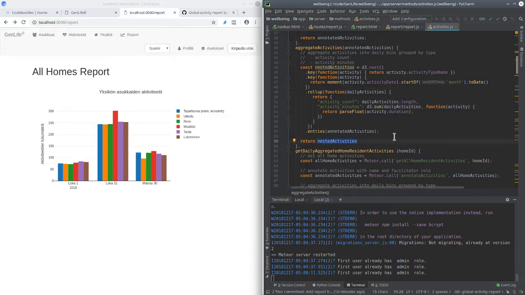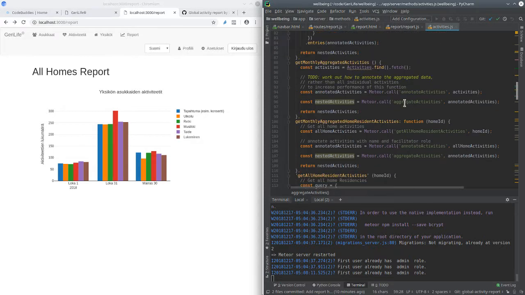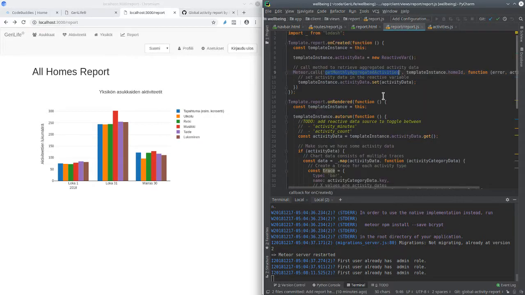And just returns those. So that's the main thing. And since both of these, at the home level aggregated and global aggregated levels, are basically doing the same thing, we're able to refactor it so we have two method calls to those same methods. Pretty nice. And that returns it back to the client.